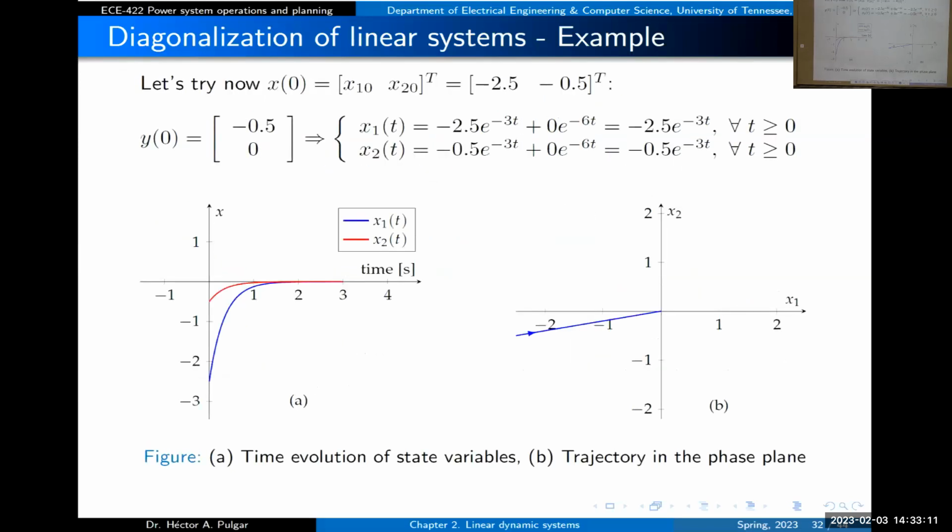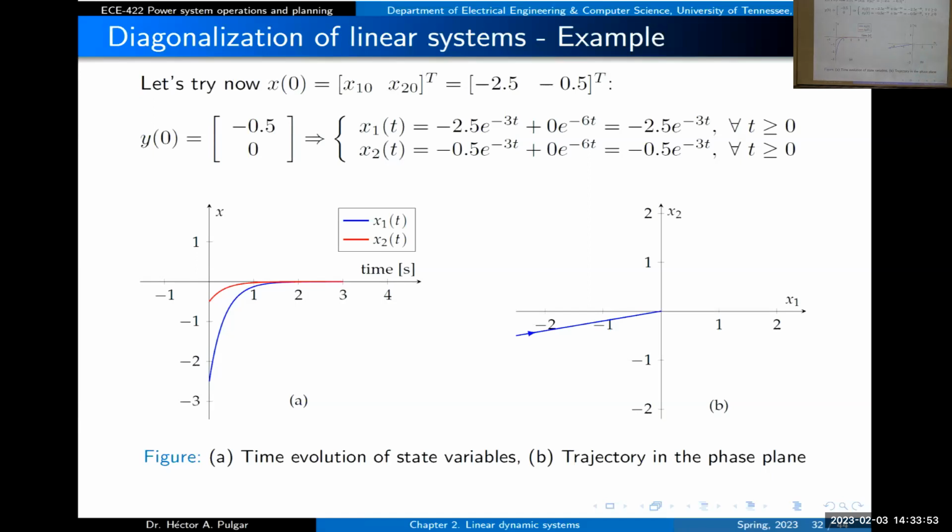That's one case. This is the other case. We start from a different initial condition, but this is in the direction of the eigenvector of the first mode. What is the solution? Exponential decay again. The voltage and the current never become positive. They converge to 0. We plot that in the phase plane, and we call this a straight line. So if we start from an initial condition that is not along these eigenvectors, we will excite both of them. Of course, if we are closer to one eigenvector, we will excite that mode more than the other mode, depending on how close we are.